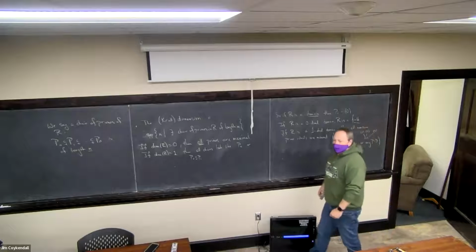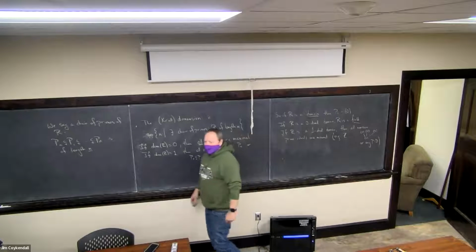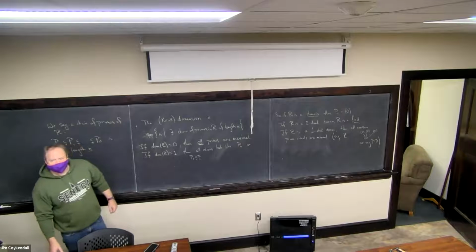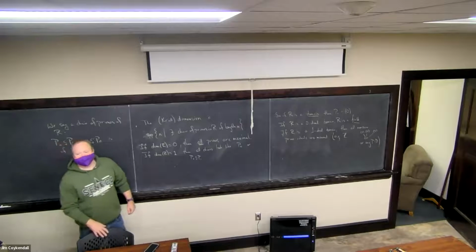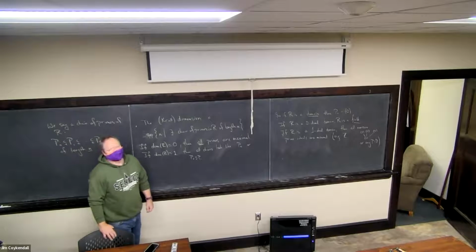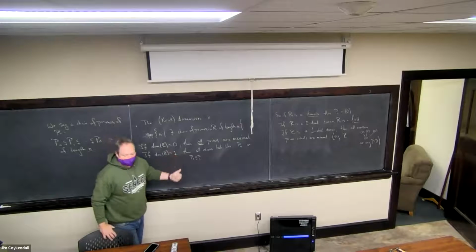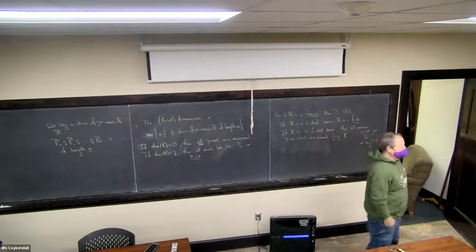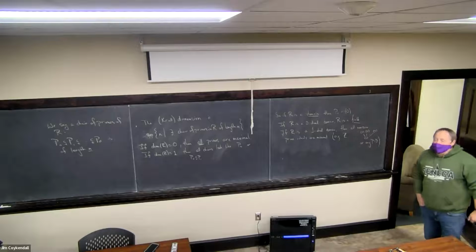I think, so on that homework, I kind of said that it has to be at least one dimensional. Is that like an okay way to argue that if all prime ideals are maximal, then it either is one dimensional or it's a field? If all non-zero prime ideals are maximal, then it's either zero or one dimensional.